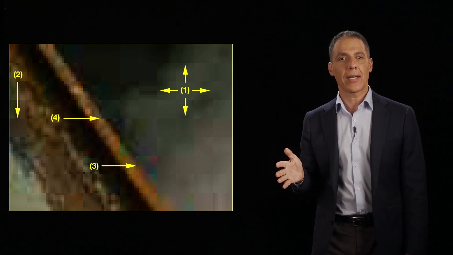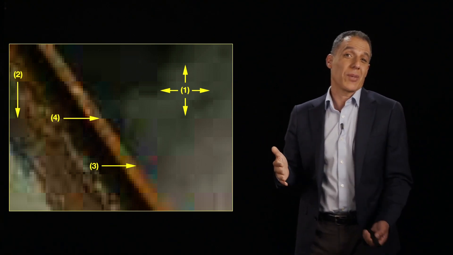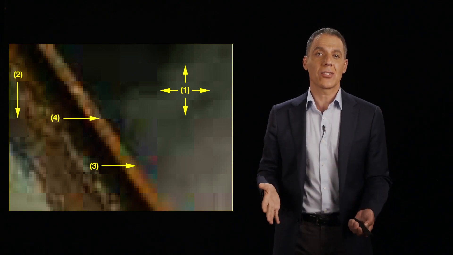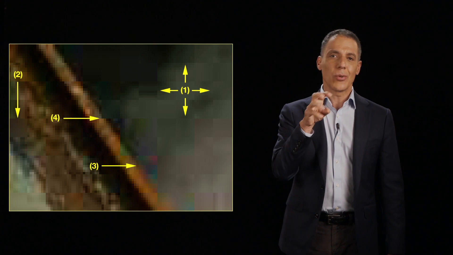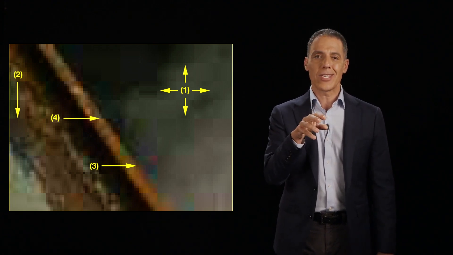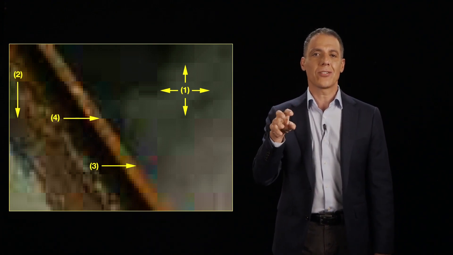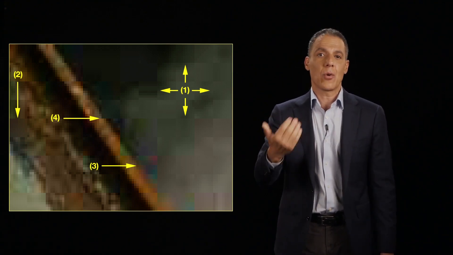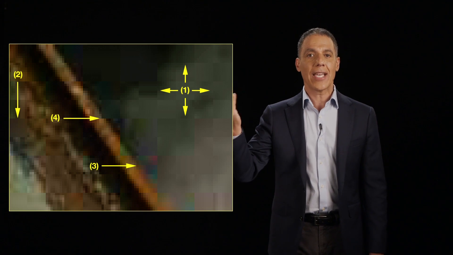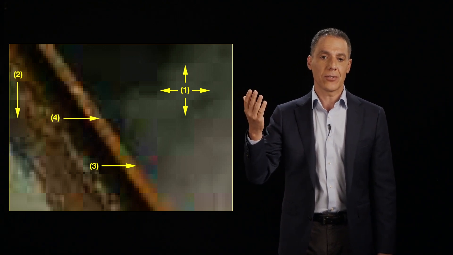Why? Well, because I've partitioned the image into eight by eight blocks. And each block doesn't know about its neighbor. So it's doing a DCT. It's doing the quantization. And then you move on to the next one and it does the same thing. And it creates an edge between them, an artificial edge, which was not in the original scene. And that can be really problematic for a lot of reasons.